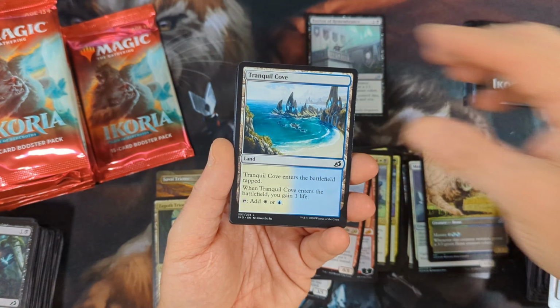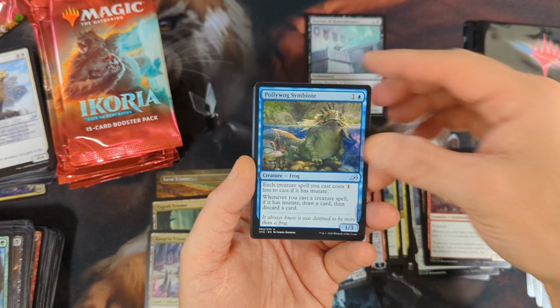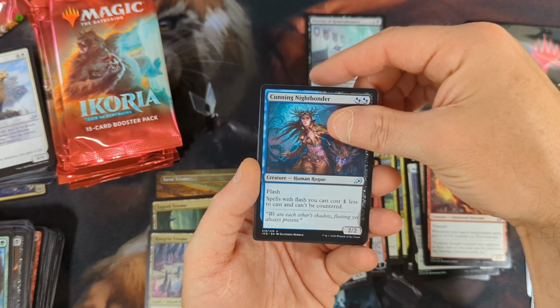So this pack kicks off with a Human Soldier. Then we're going to see ourselves a Bloodfell Caves, followed by a Piceratops coming in foil with a Rugarin Triome coming in. So now we're up to 3 Triomes. Very cool. All right, and then we're going to see ourselves a Call of the Death Dweller, followed by Polywog Symbiote, and then a Cunning Nightbonder.